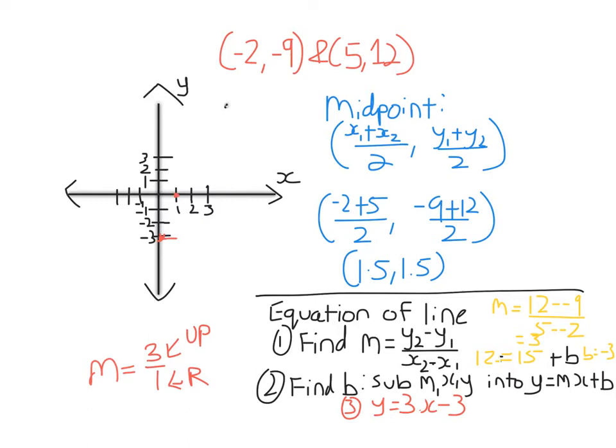So now that I've plotted 2 points, all I need to do is draw the line through them. And because it is a line now, not a line segment, I put arrows on the end to indicate it goes further in both directions. All right, let's now move on to quadratics.